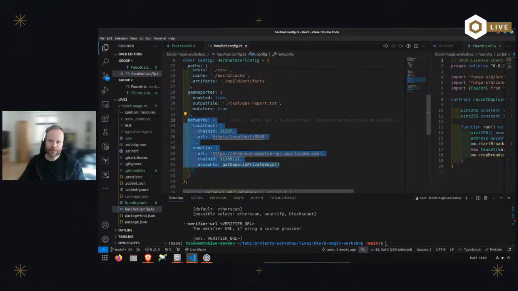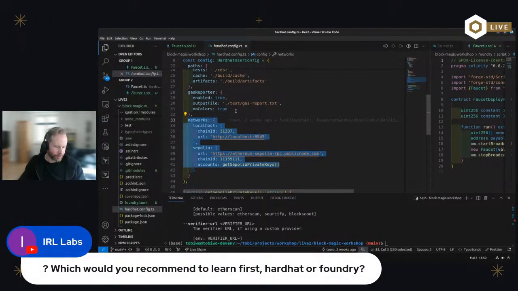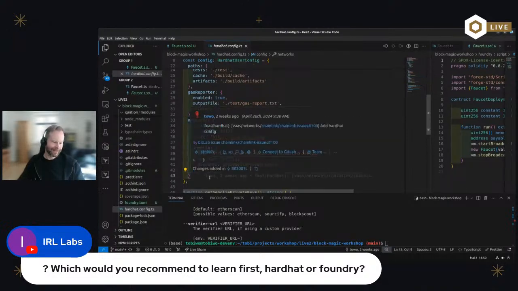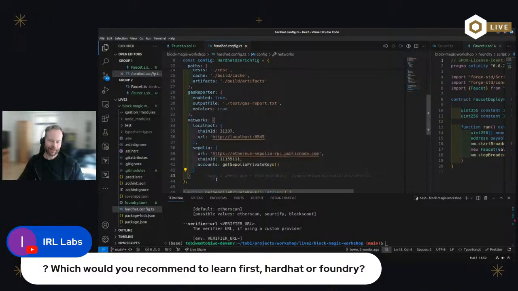So there's another question. I can just jump on that. Which would you recommend to learn first, Hardhat or Foundry? Hard to say. My personal preference would be Foundry. Now I know it because for me, the advantage is that you only write Solidity and you don't need to set up a huge JavaScript setup here, which is also sometimes painful.